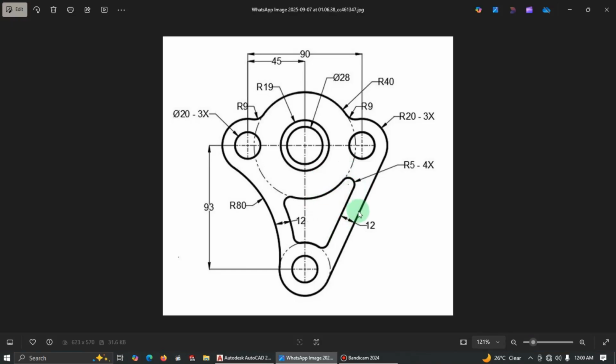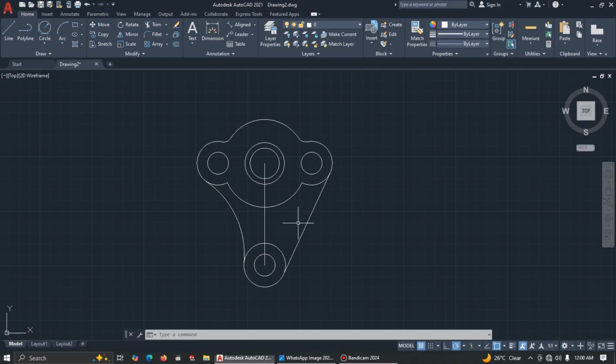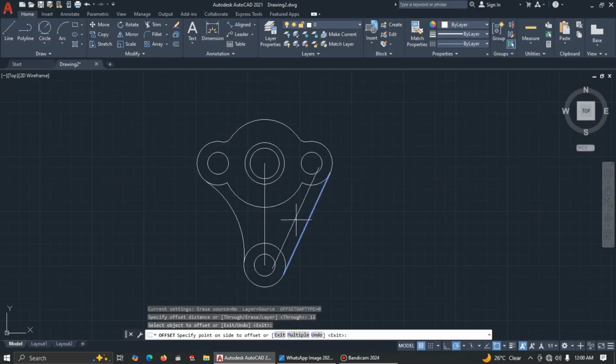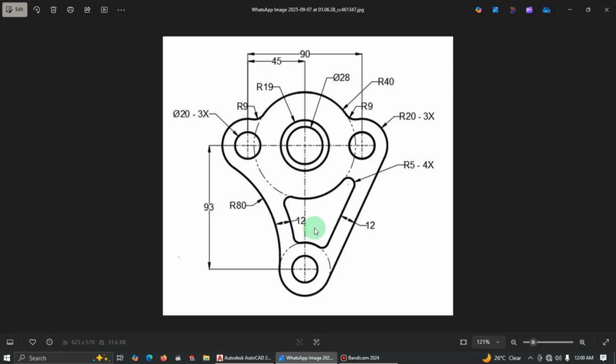Now with the down aspect, you can see this line is offset 12. Okay, this arc 2 is offset 12. So I'll just come to the offset command here, click, and then specify offset distance, which is 12 millimeters. So you enter 12, you press enter. Now click the line, offset inward. Okay, all right, so you definitely get it.